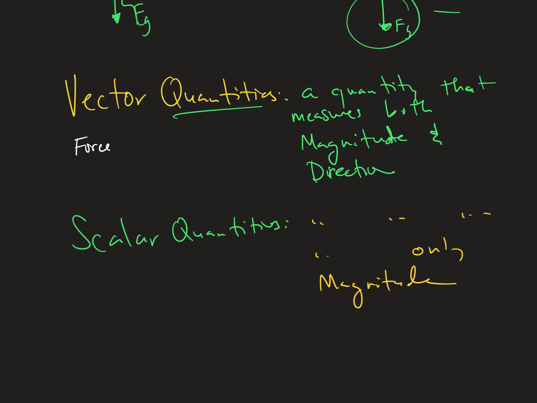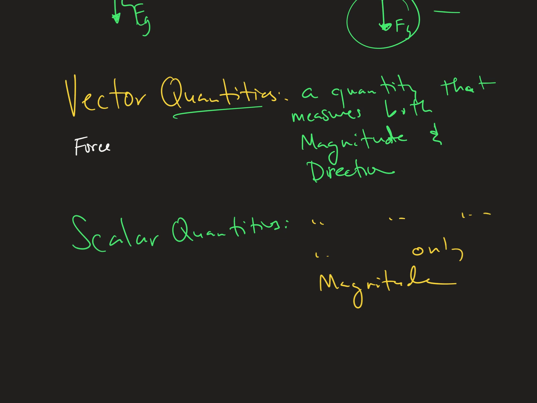Whenever you give me an answer for a vector quantity, you better include what? A direction. You have to, otherwise it's half wrong. Are you with me? Did you write that down? That's something good to know. Okay? So if you ever give an answer for a vector quantity, you better include both the magnitude and the direction. Okay, so a force is an example of a vector quantity. Can anybody give me another example of a vector quantity? Oh, that's all we talked about today, so not really.